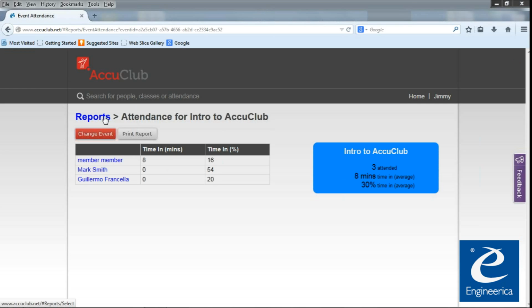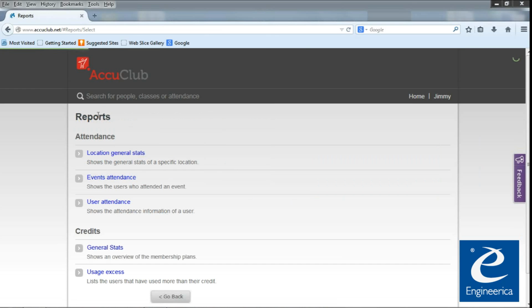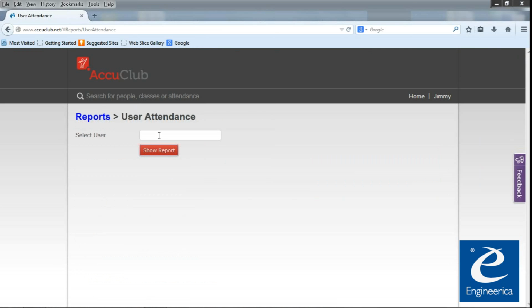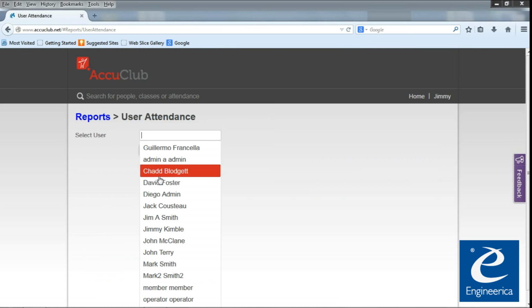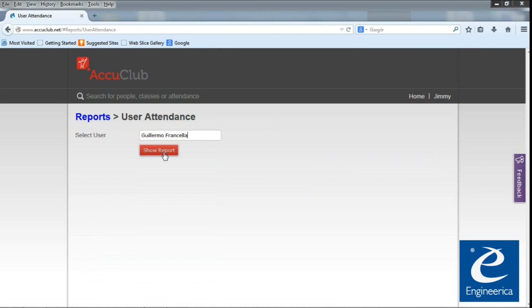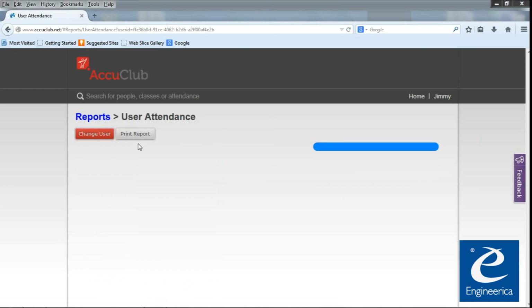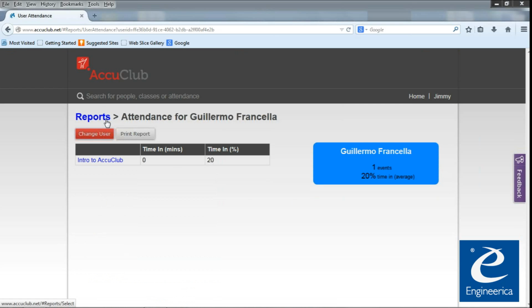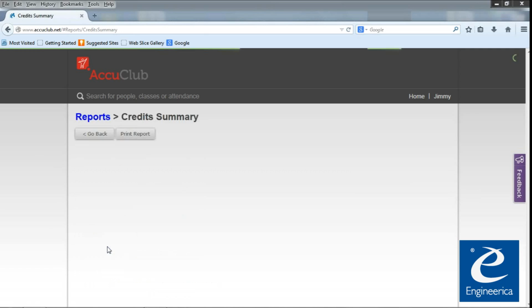There you go. This is just a list, similar to Conference Tracker. Nothing new here. User attendance is the same, but it lists the events. Nothing new here either. Churn stats.